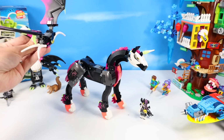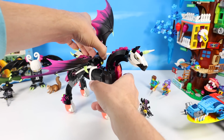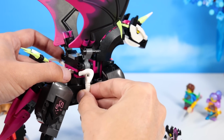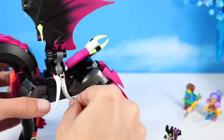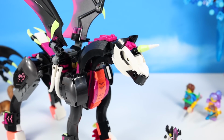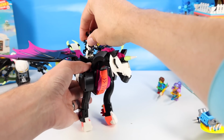So let's fly in our saddle creature, and that should just rest right over here onto her back. And we can clip down these bony rib cage-like leggies around her waist to hold together. That way it won't fall off, pretty held tight. And flap down, a lot of fun articulation with this, and then drop in our Nightmare King.